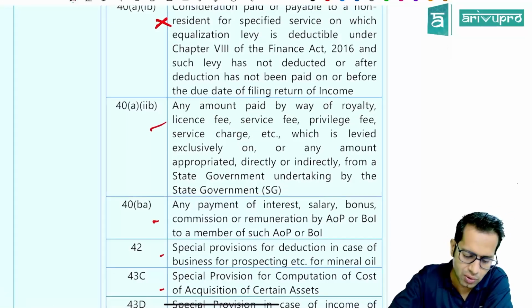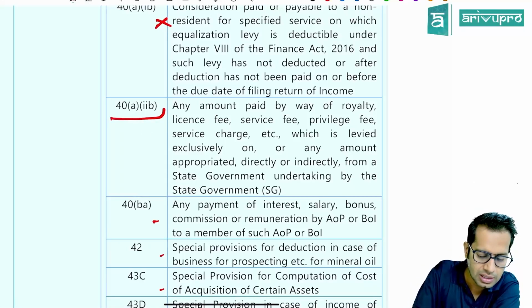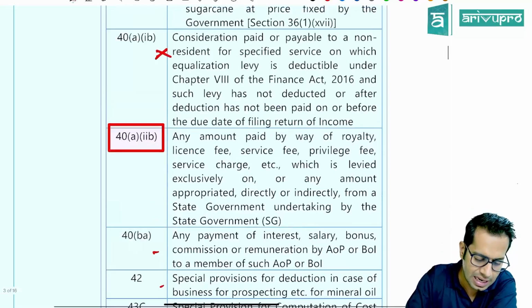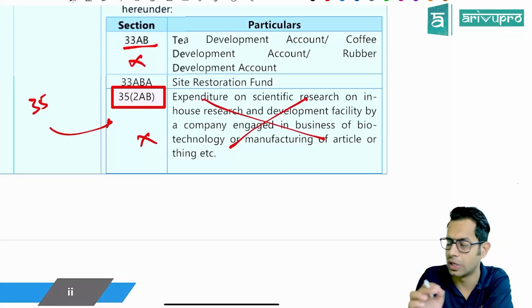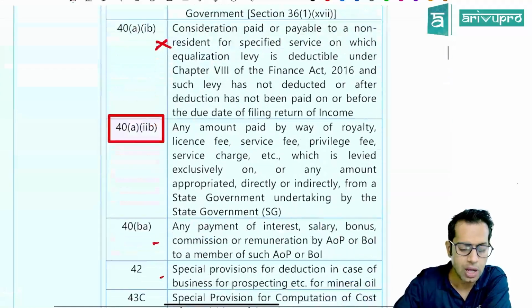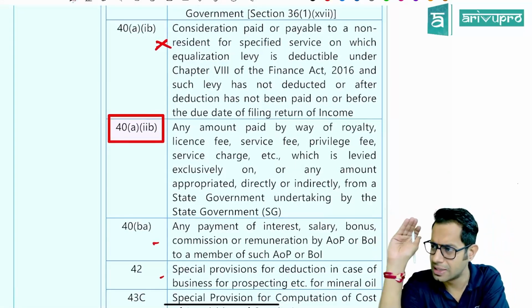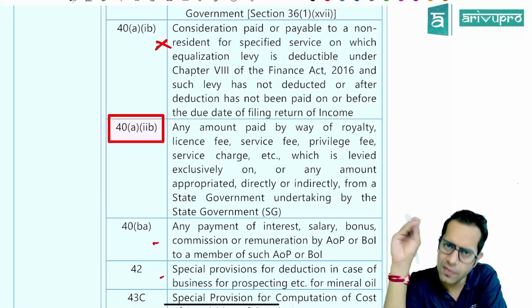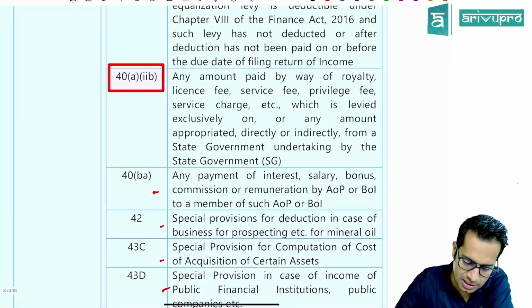Then whatever amount you are paying to the state government, a state government undertaking paying to the state government, this is something which we have discussed in the classroom. Please note, whatever box I have put, that is something which we have discussed in the classroom. For my students, I'm specifically talking about what is no more applicable. For other students, you can directly go to the institute website and see whether wherever you have taken the classroom, they have discussed that point or not. If they have discussed it, now you don't have to study that. So this is something which we discussed in the classroom, which is not applicable.